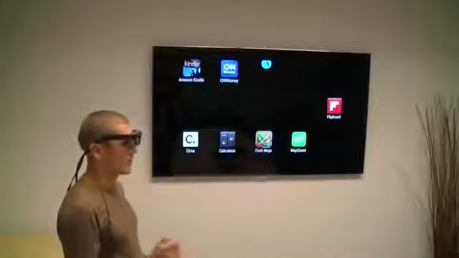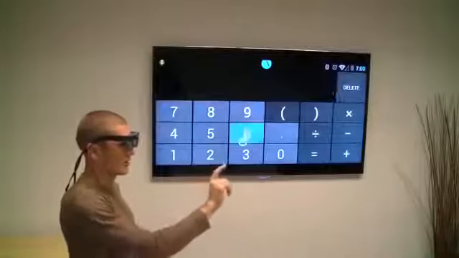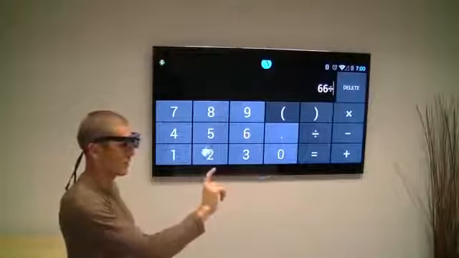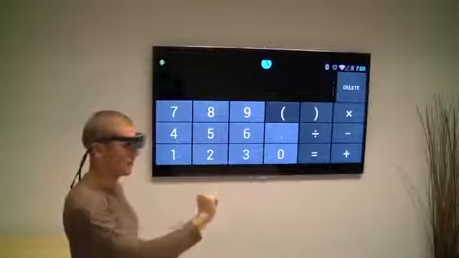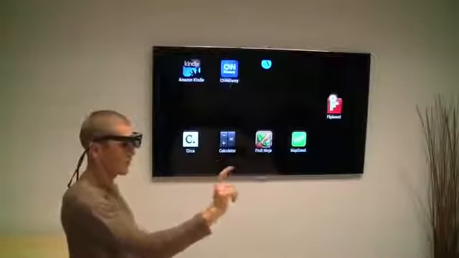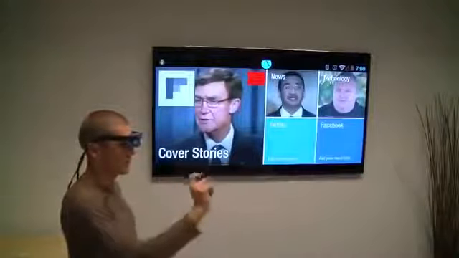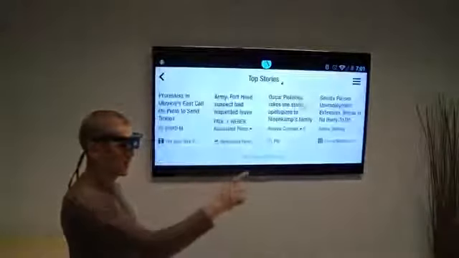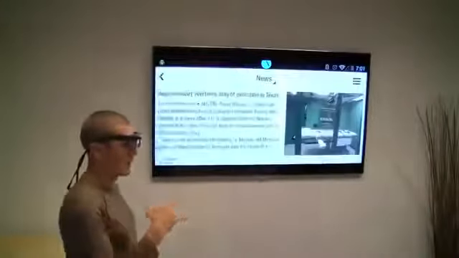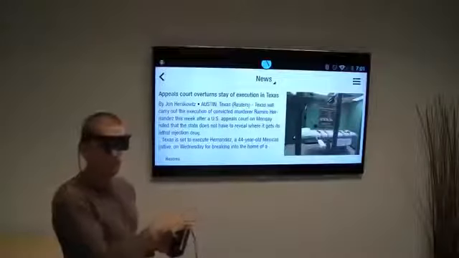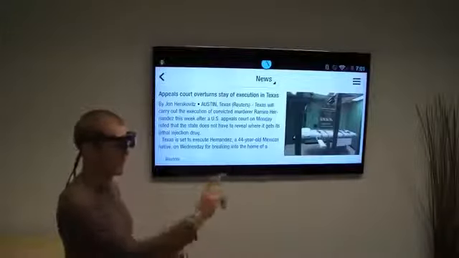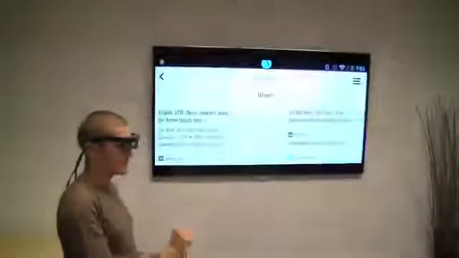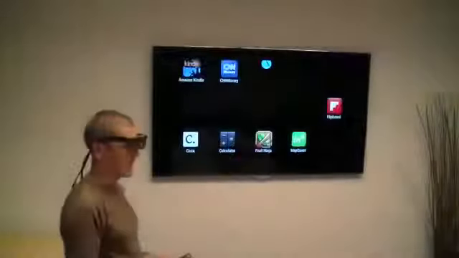So I can use any app here. For example, I can use the calculator. I can do 66 divided by 2 should give me 33. Not very needed to do that calculation, but just kind of shows you the interaction that I can have. So this is Flipboard. I can navigate my Flipboard app just as I would on an Android tablet, except here I'm doing it in the air, and if it weren't for the HDMI cable that's connected to the TV, I would have complete privacy as to what I'm viewing within the applications. So long 5-finger will take me back.